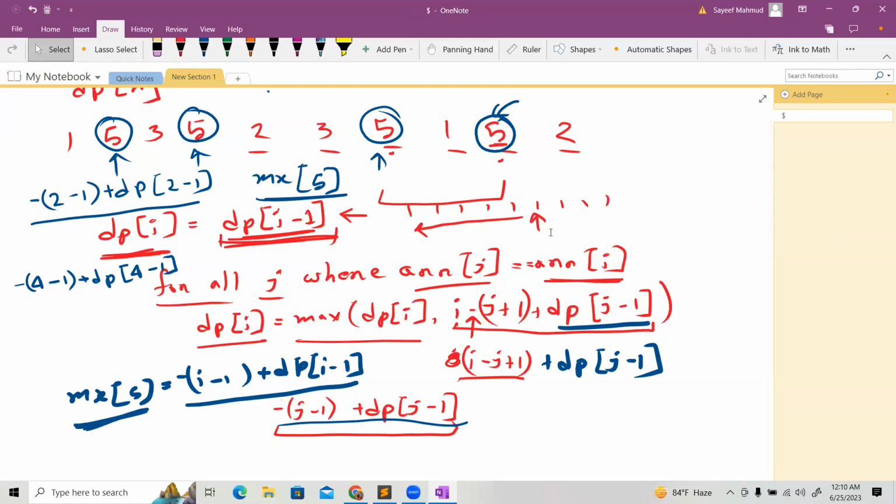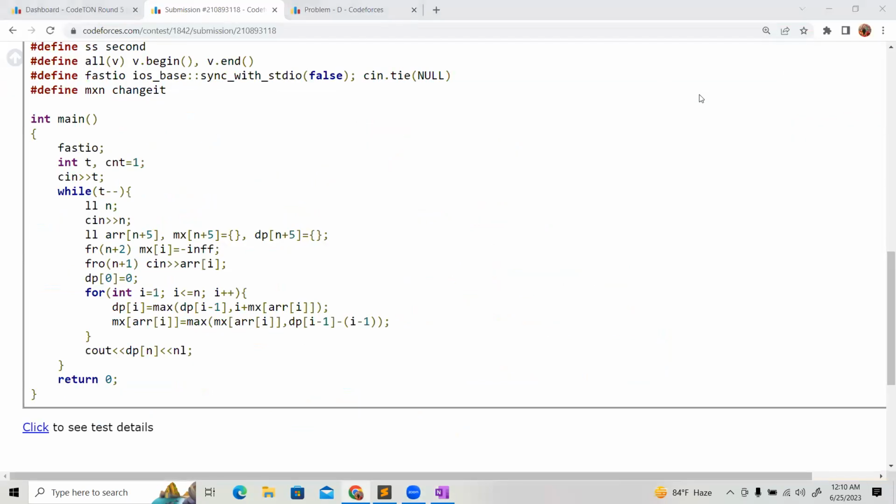How much time did it take for you to figure out this DP idea? It didn't really take me a lot of time, but it is because I solved similar problems like this before. So it was about like 6 or 7 minutes. So any doubts about this problem? All clear. Okay, so let's move to the next problem.